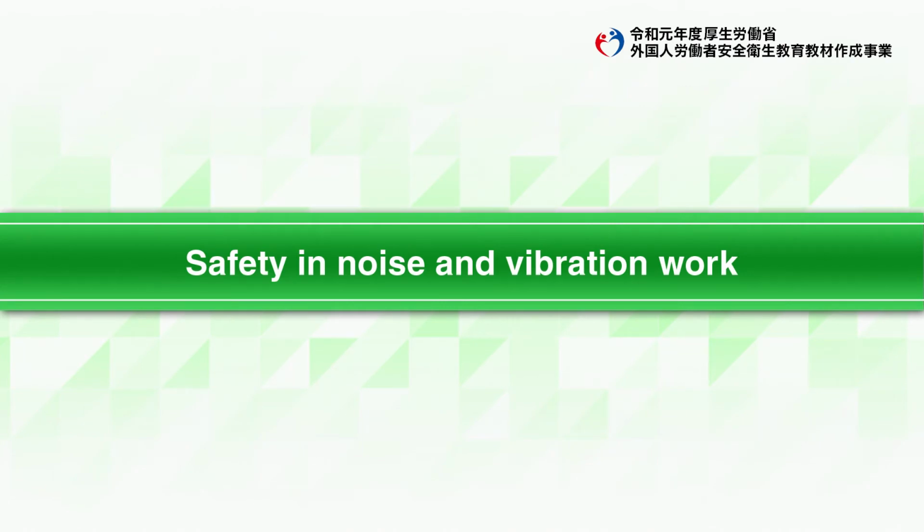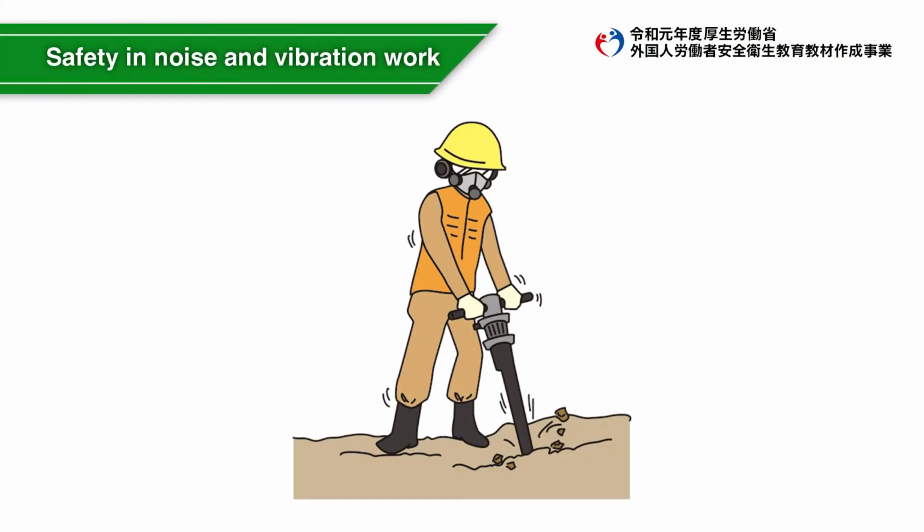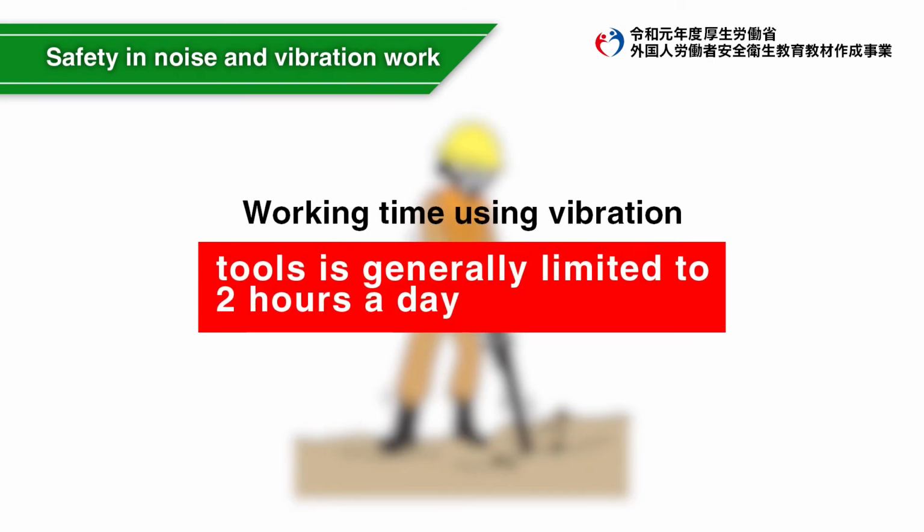When using handheld vibration tools, safety measures for vibration and noise are required. Works using vibration tools include crushing rock or concrete, or excavating the ground manually with vibration tools. Work hours with a vibration tool is generally 2 hours a day. Always wear proper protective equipment when engaging in work involving vibrations and noise.